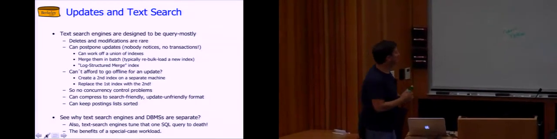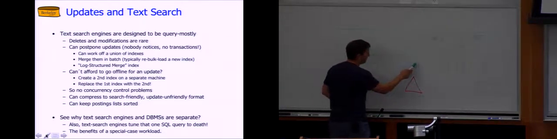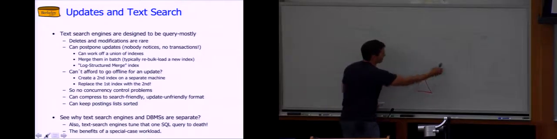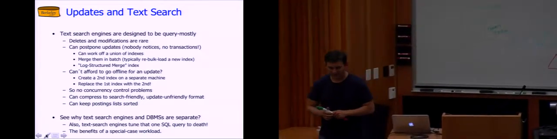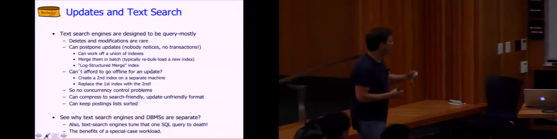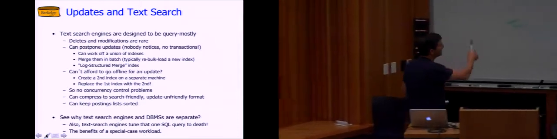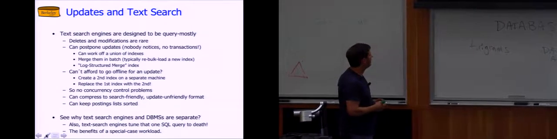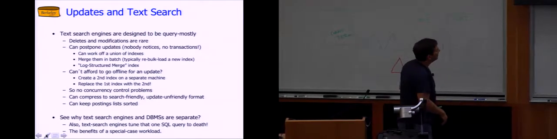All right, this is sometimes called a log-structured merge index. It's a log in the sense that you log all the insertions in a new index and you log the deletions, you don't apply them, and it's merged together. So at least one person calls this log-structured merge indexes, and it kind of caught on, but it's been going on in information retrieval forever. Right, and you typically build a second index on a separate machine at scale. So there's no concurrency control problem other than no one can access this machine anymore.